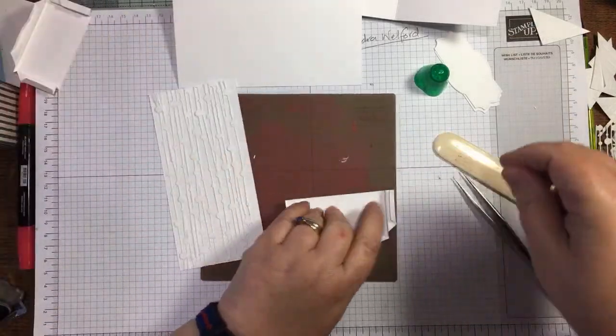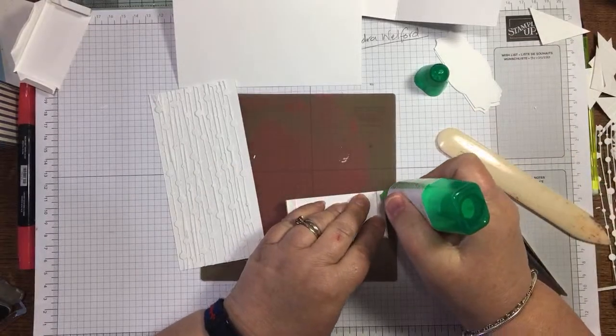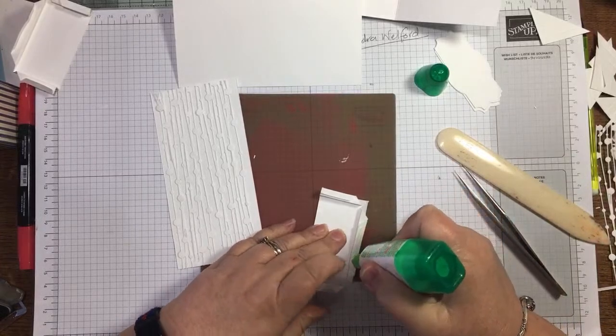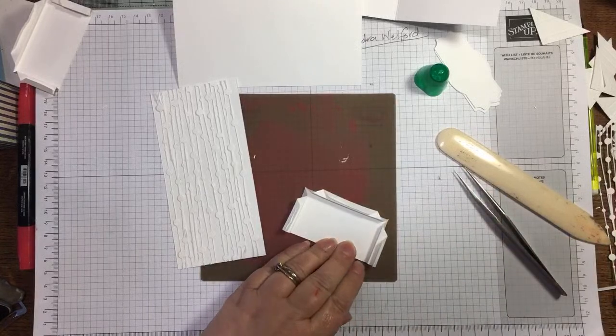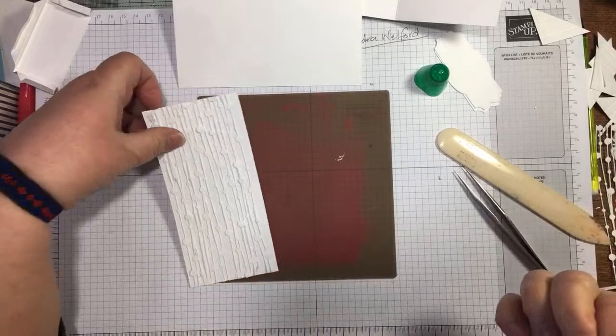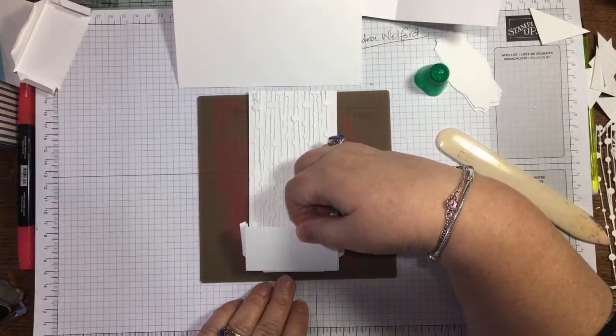Right, and then we'll pop. Actually, I think we're okay. I think I might actually manage to finish the whole card, because if I stick with white on white, or I might just be me and do a pop of colour in this somewhere, because sometimes that's what I quite like. Right, let's see. I want that.